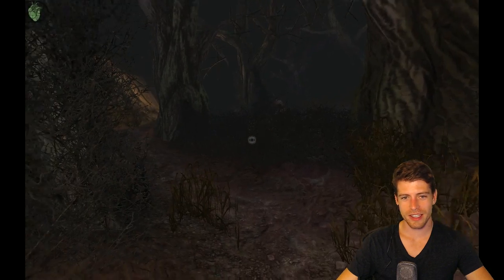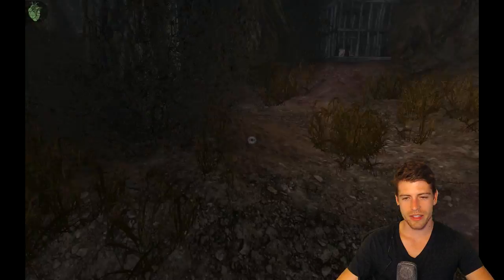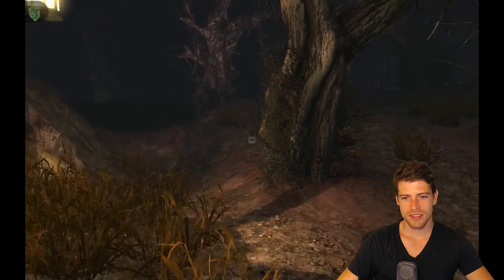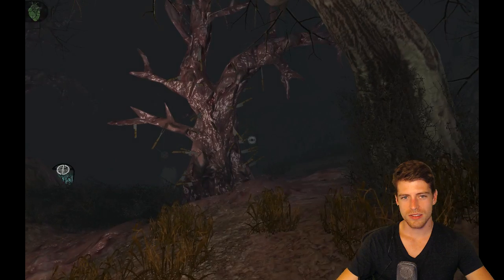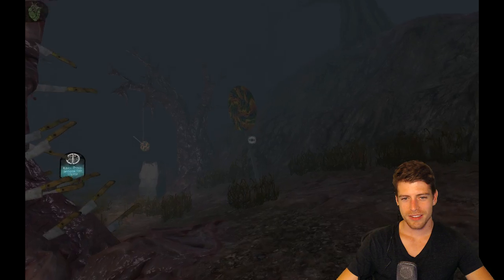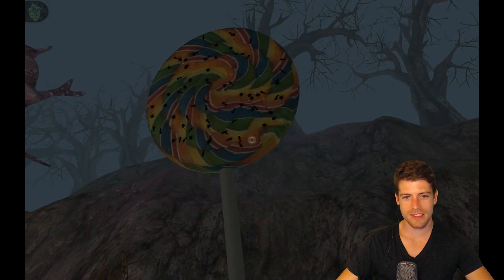Wonderful. Another cage. Should we go to the left or the right? I think we should go to the left. Wow. Or maybe it is sweets. I don't know. Oh, they're covered in ants.